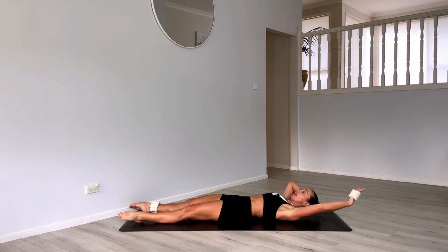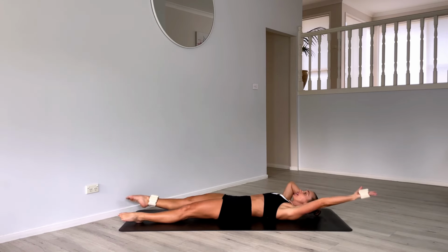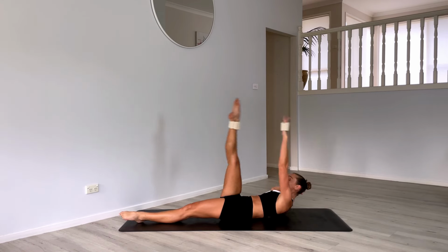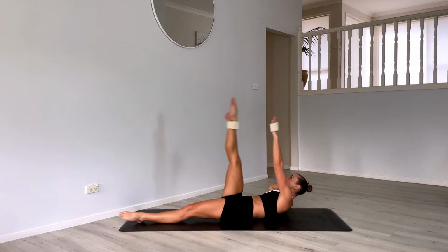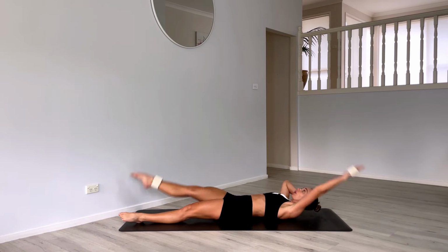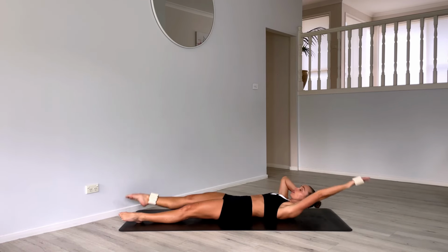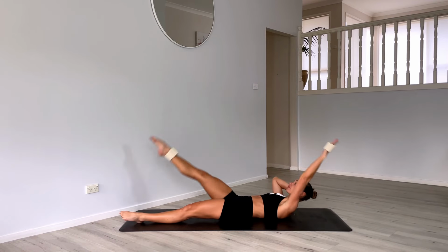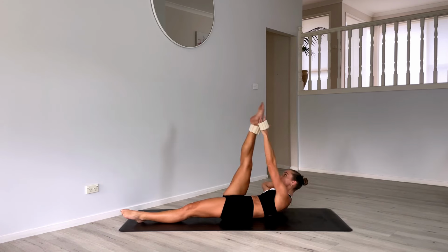Now I want to extend that right arm and then lift and touch that left toe back down. So a toe touch here, reach and lower. Last two. One more. Good.